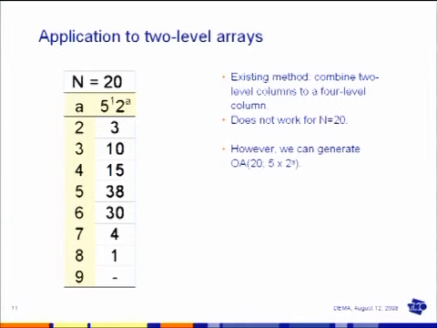Suppose you have pure two-level designs in 20 runs. Then it is easy to block these in 2 blocks of size 10, because you take one of the factors, and that's the blocking factor, and your remaining factors, well, these are the treatment factors. But it is not possible to take 2 factors of the original design and combine them to a four-level factor, and then have 4 blocks of size 5. Well, it is possible, of course, but it is not possible to obtain then an orthogonal blocking arrangement.